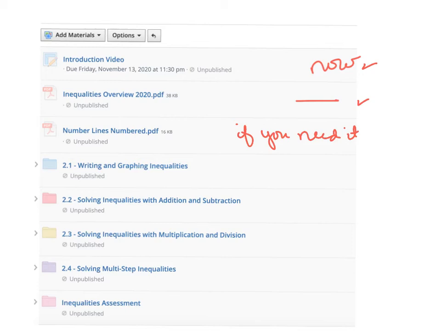These are each lesson, and we've already gone over what that looks like, the 4 things inside of it. Down here at the bottom is what we'll talk about next week, the inequalities assessment. I've got a couple choices that I'm going to put in there, and when they're ready, I will have it all set for you. So you are going to be working on this from now until December 4th.